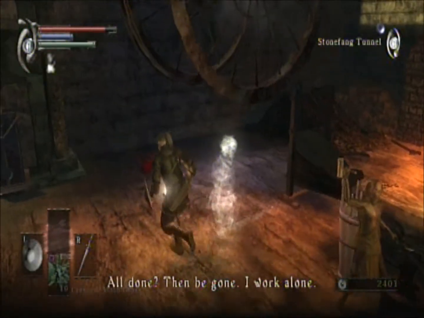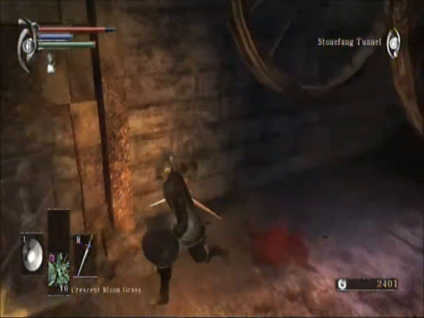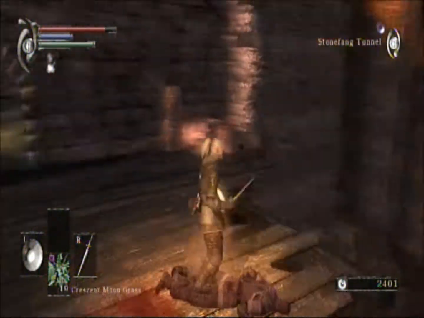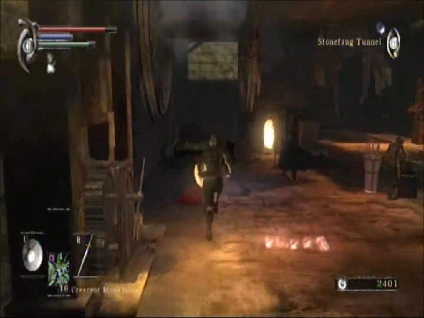Well done. Let me go. Also, now that you unlock this area, now that you activated this elevator, you can also use this as a shortcut to get back up in case you die. So, we killed two birds with one stone basically with this.